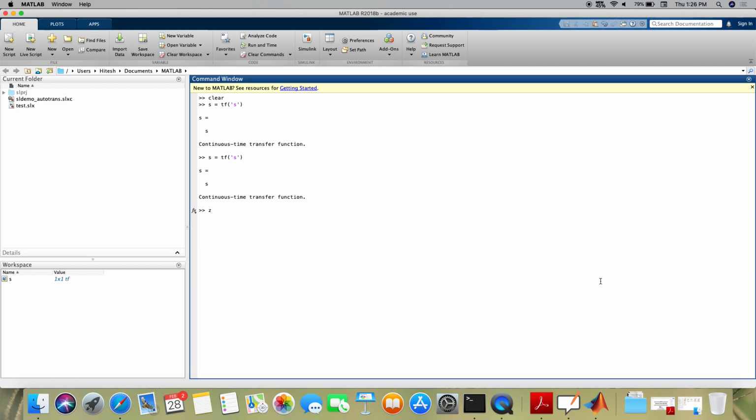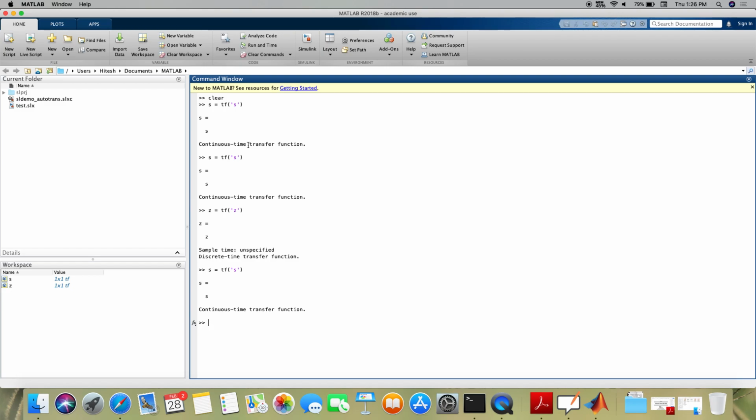Have you studied Z transform? If you want to write the transfer function in the discrete domain, then you have to write z equal to tf('z'). Then you can write the same thing, right? Then your transfer function has to be in the discrete domain, in the Z domain. It should not be in Laplace. But right now we are learning only continuous time, so we need to make things in continuous time, which is the first one. So I am writing in terms of the first one. It's very easy, right?